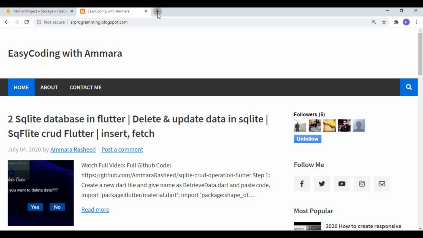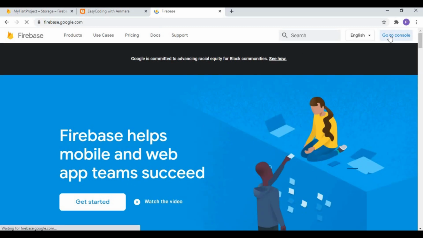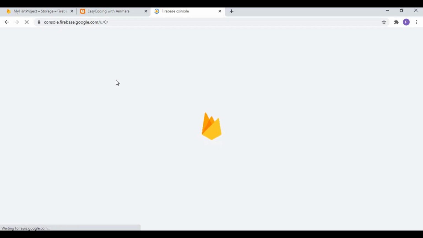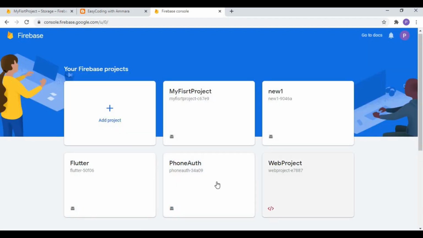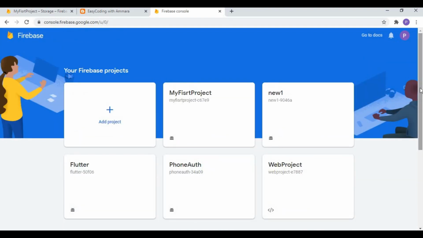Okay, so let's first open Firebase, go to console. So you will see I already created 5 projects here, and you will know that we can't create more projects in Firebase.